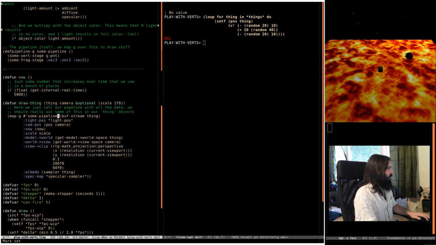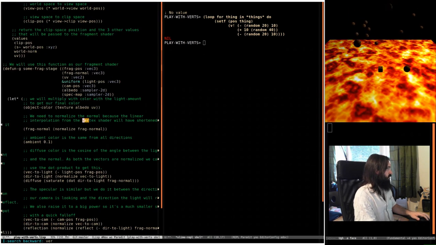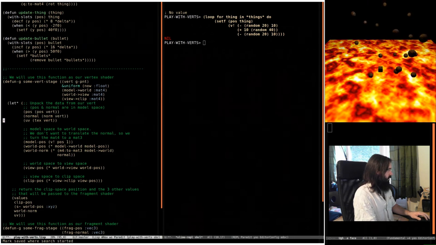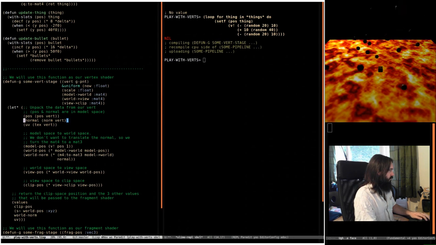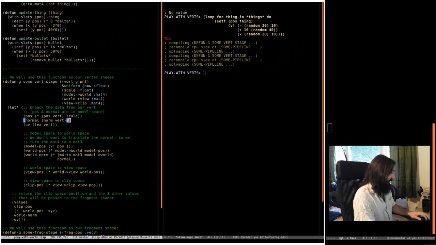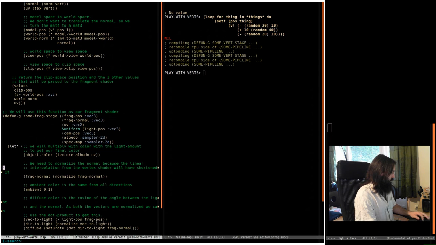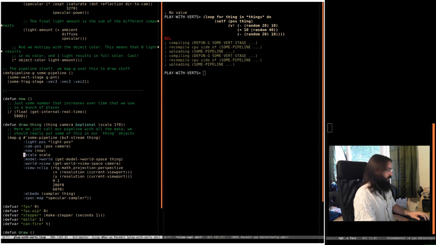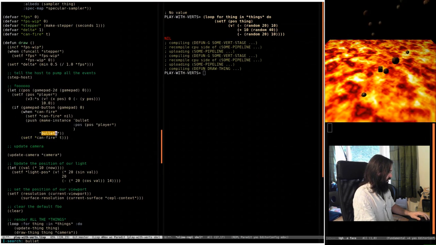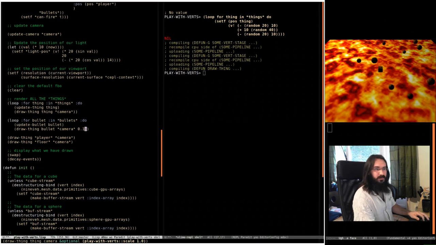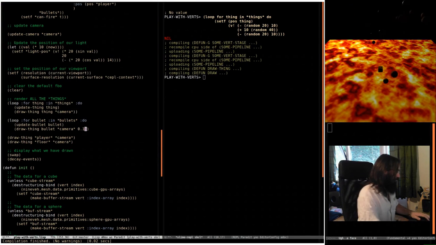We go to some pipeline, which is over here, and we go to the vertex shader. We're going to take scale in as a uniform, and multiply this by a scale. And all of them are going to disappear because currently scale is 0. Scale. And then everything comes back. Then for our bullets, when we're updating them, we can pass in 0.1. Now when we fire them, they're tiny, but they're a bit too small.